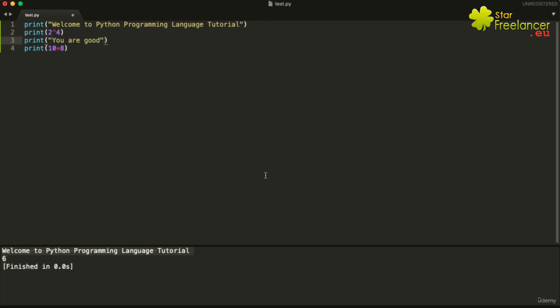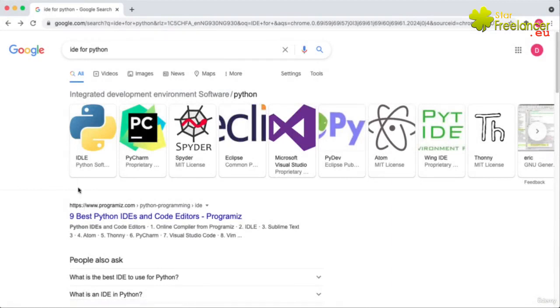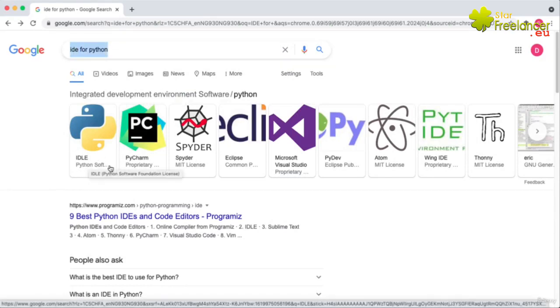Okay, so these are the two things we have used now. First, the shell. Second one is an editor with the terminal. The next one we're going to look at, which you will be using all the time, is an IDE, which is an Integrated Development Environment. Now you are ready to program, and you want to take your programming seriously. You need an IDE, an Integrated Development Environment. If you go for that, you will see that we have IDLE. This is the shell we used just now, plus an editor. It's still basic and very good.